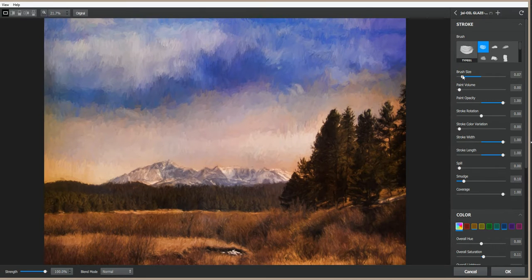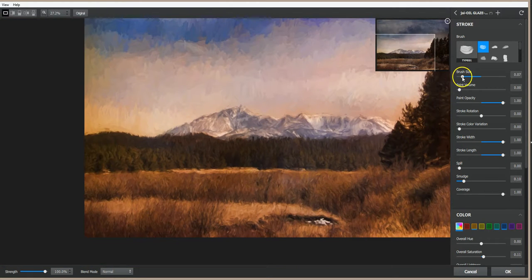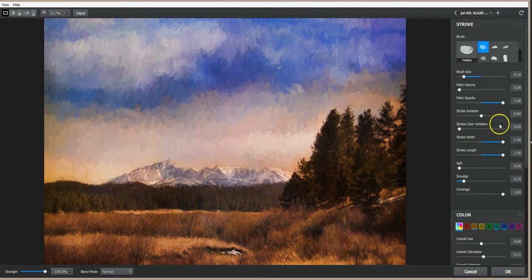Well, that's kind of nice. It kind of looks like Degas Forest, but it's got a little bit more punch to it. I like what it's doing in the grass. Let's lower the brush size a little bit more. That's about down as far as it'll go. Well, that might be a possibility.